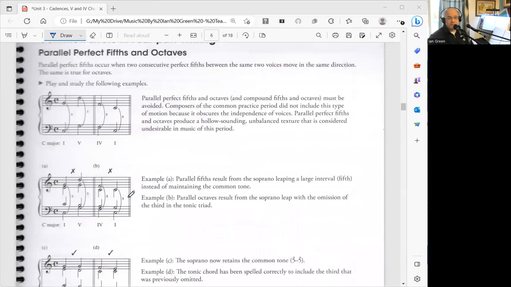Some of the common errors in voice leading as well are when we have parallel intervals, such as a fifth or an octave. And that is when we have a fifth or an octave between two voices that occur in the same voices between two chords. So you can see here, there's a C to a G, which is a fifth, and here there's a G to a D. So the parallel movement is actually when these intervals are occurring in the same voice in two adjacent chords, or two chords that are right beside each other. You can also have parallel octaves too.